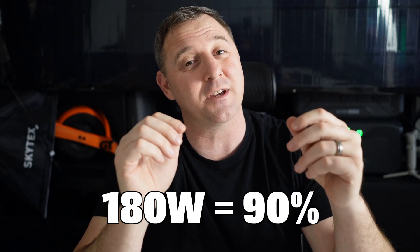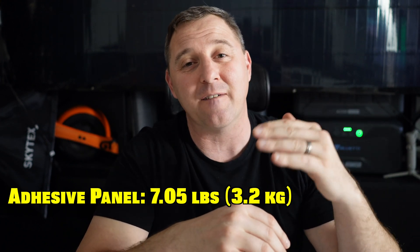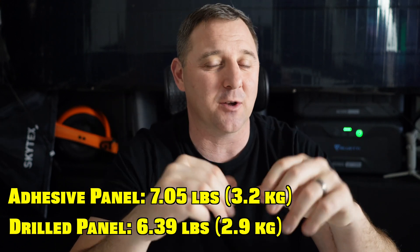I'm sure it will stand up mounted on a roof exposed to high winds and shearing forces. I don't have a setup to test the tape in this video, but I know folks have those mounted on campers and drive around with them all the time. The limiting factor for the tape-mounted panels will be surface prep — if there's paint on the vehicle, the paint might just peel off. Go for a clean, prepped surface when mounting taped panels and you shouldn't have a problem. The taped panel came in at 7.05 pounds and the drilled panel at 6.39 pounds — about half a pound difference, essentially the weight of the tape itself.